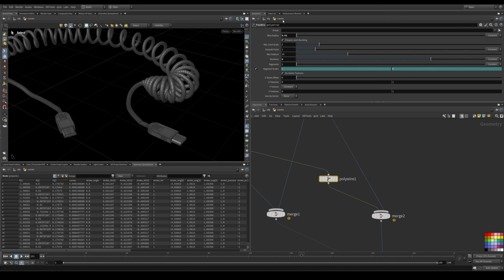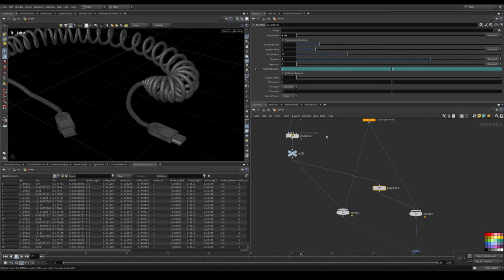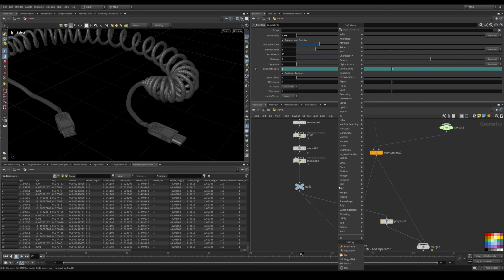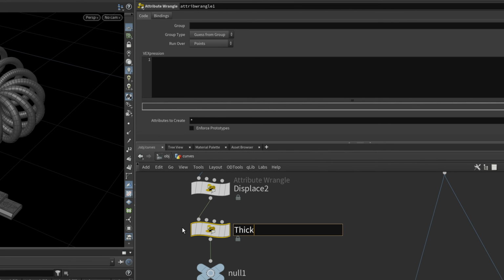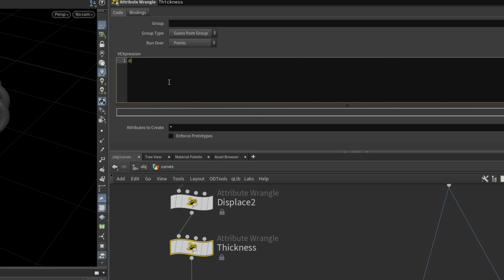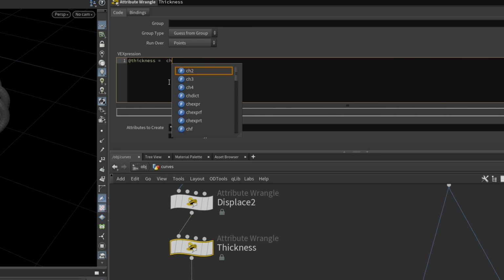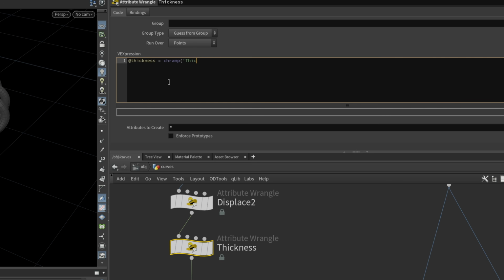So the only thing that we're missing here now is, oh, let's add some divisions on here. Looks pretty bad. So what if we wanted to drive the thickness of this wire? And so what we got to do here is calculate the thickness first. So we'll get attribute wrangle, call this thickness. We're going to create an attribute called thickness. You can name it whatever you want. You can put width or whatever. And we want to drive it with a channel ramp. And we're going to type in thickness. And we're going to use curve view to remap this curve in there.